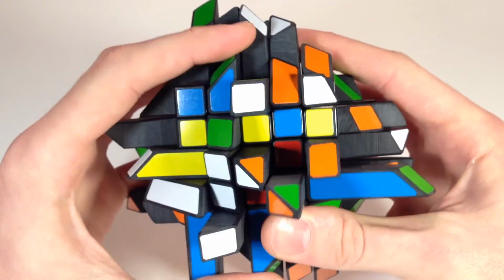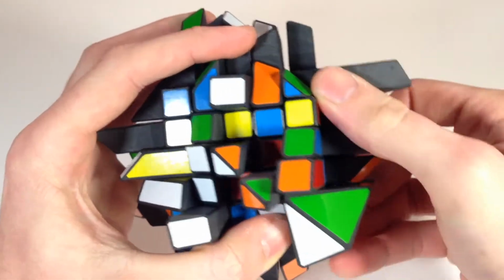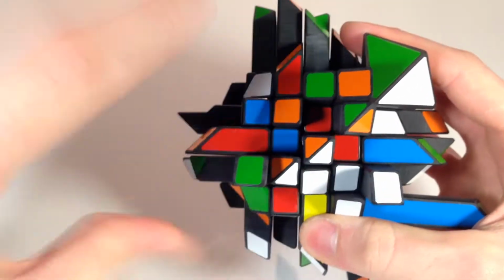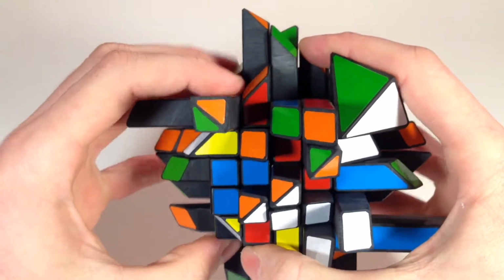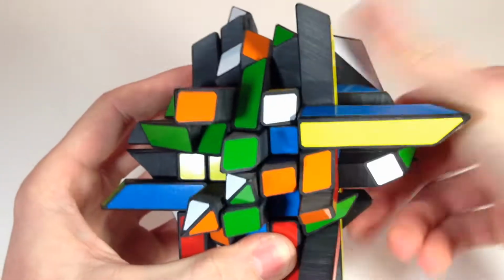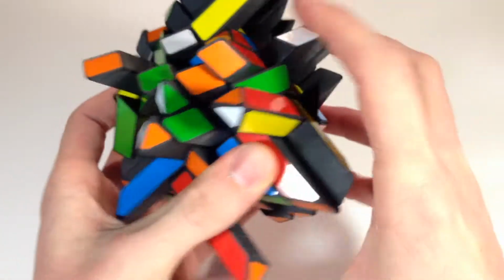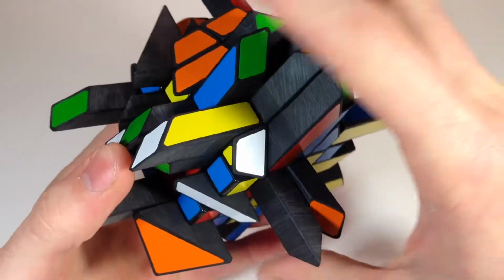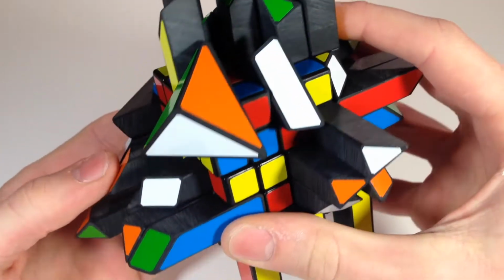See, there was a little bit sloppier. And it really helps just to do one turn at a time instead of completely twisting a side up like you would normally scramble a big cube like this. So, just a very different strategy. So I'd call that a good scramble. We'll take a look around it here.